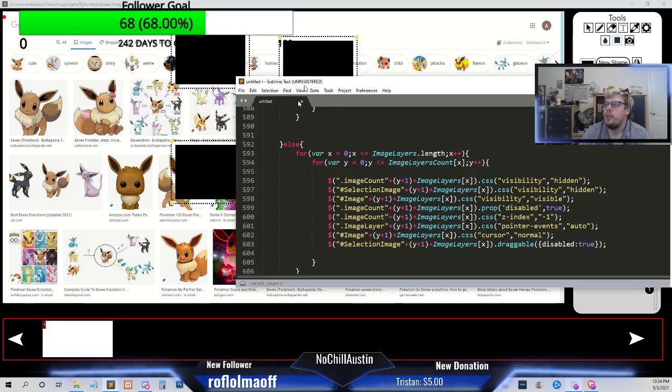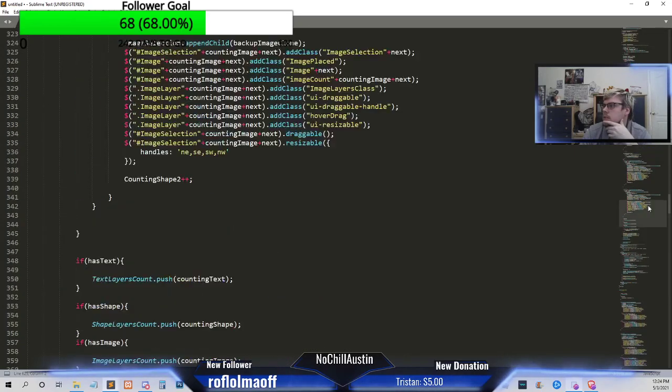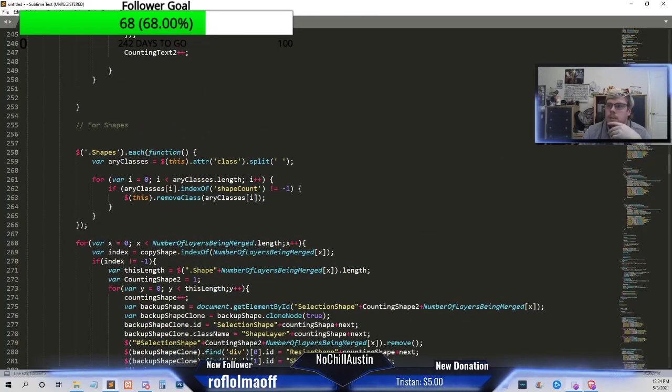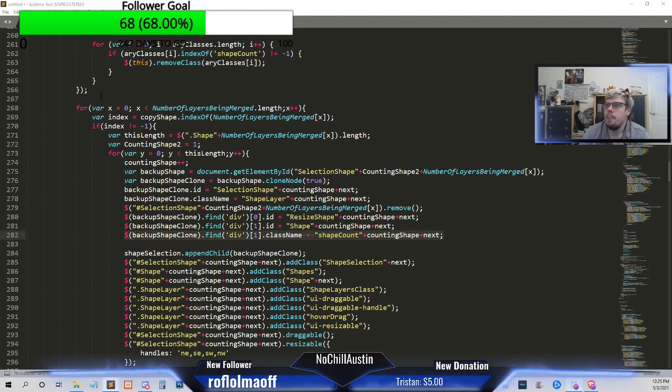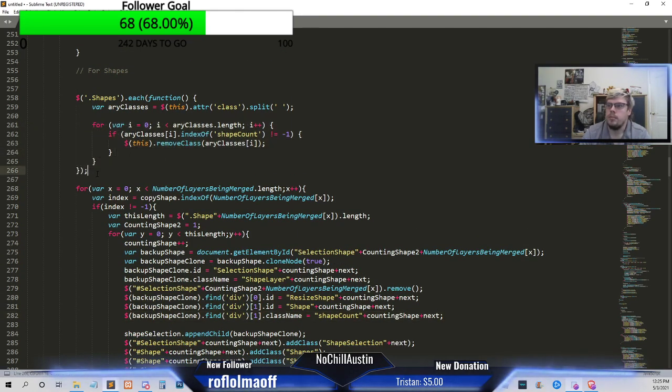Put this here on a separate window, so then I can go to this and see what I need to do. We're gonna have to do this same thing here for count. So we're gonna have to say image count and then counting image. Take this out. We're gonna have to do this, but I believe for image, right?